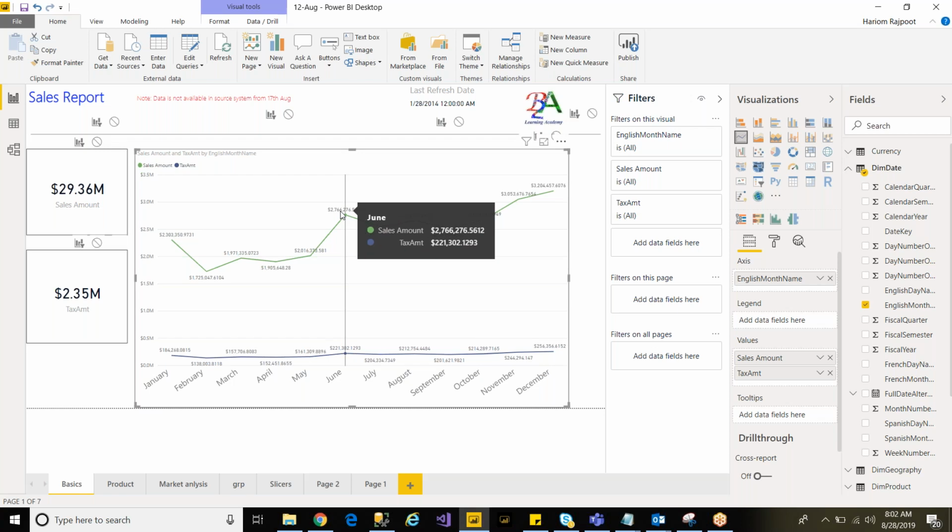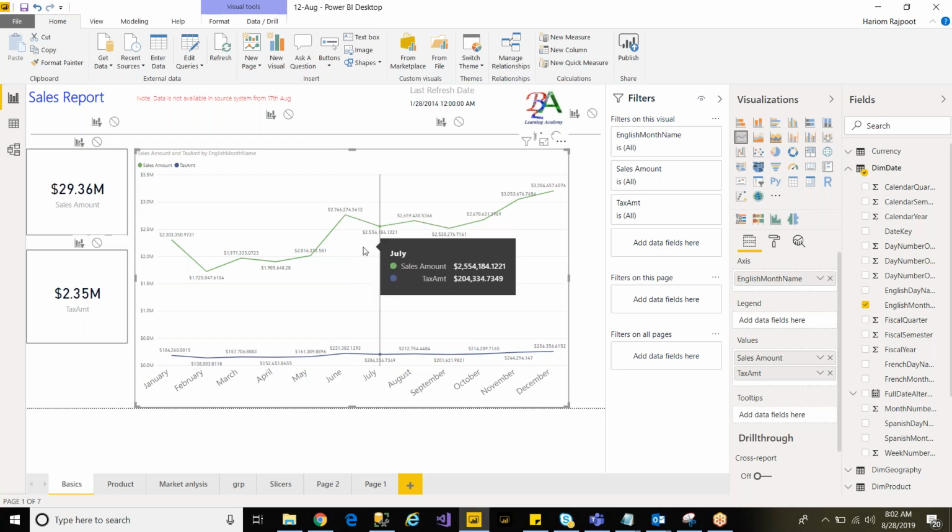Suppose in a pie chart that particular area is not looking good for the time being, so they put that thing here in the filter and see it as a whole. So it's a kind of ad hoc filtering.